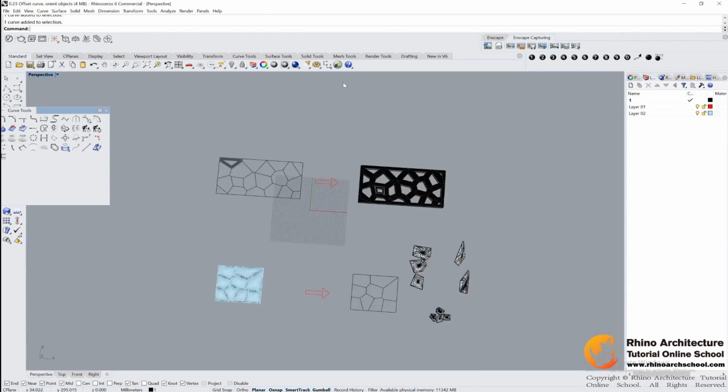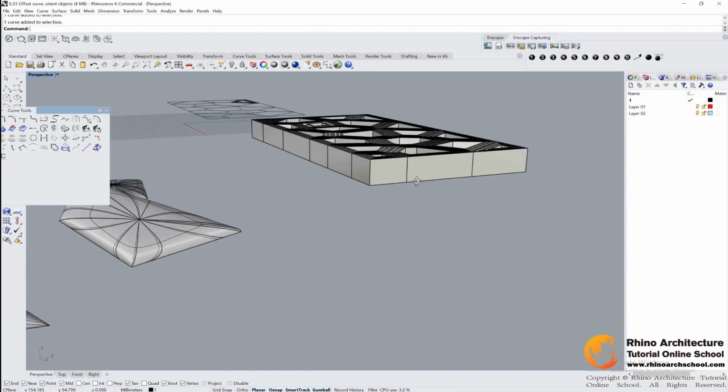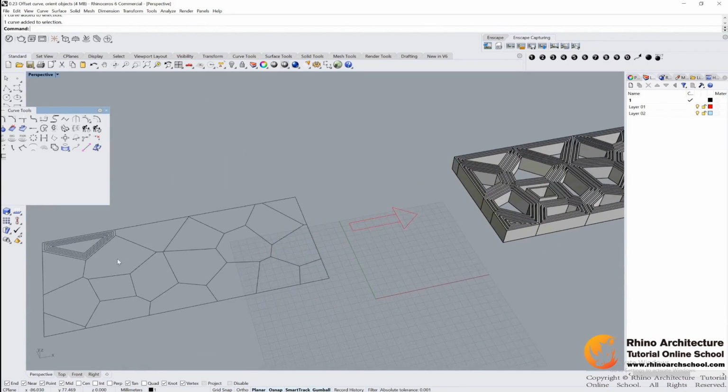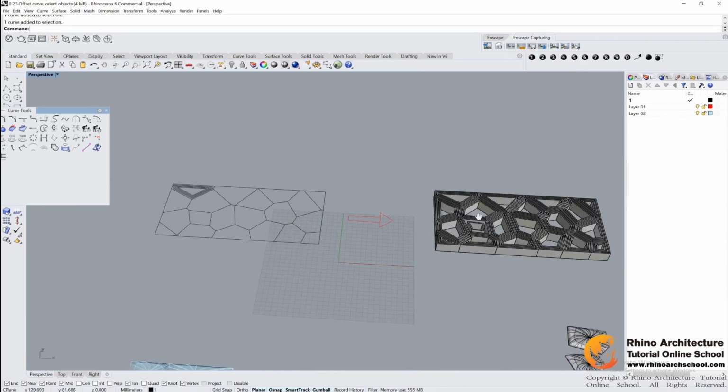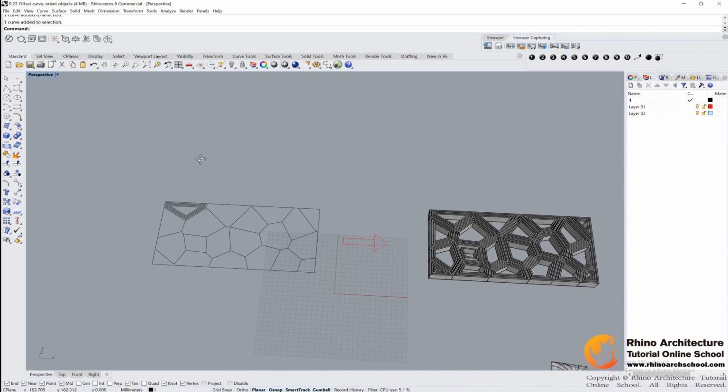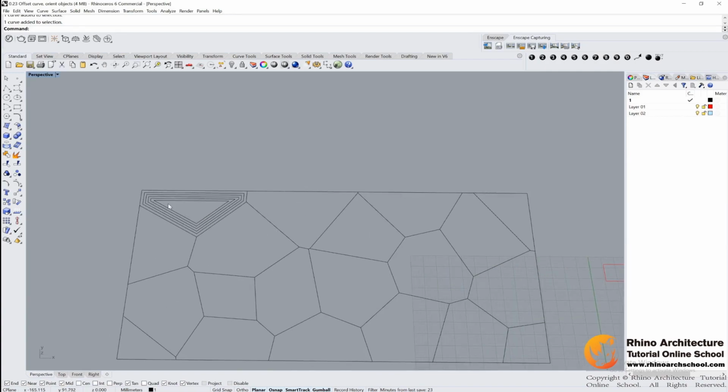Let's go back to the perspective view. You will find this is a solid volume. Cool, how can we create these lines into solid volumes? Remember, in Rhino, we usually draw lines first and then create a surface, then build our surface into a solid volume. Cool, then we do a surface first.